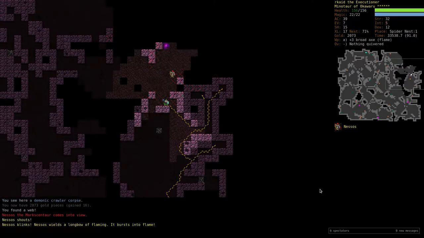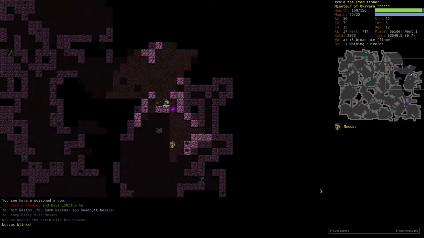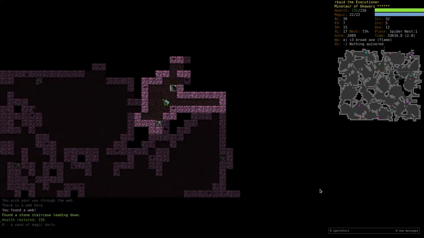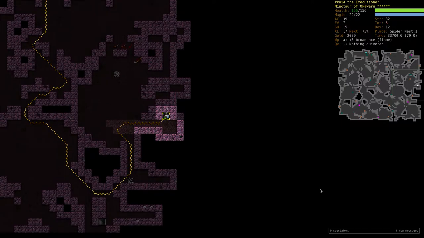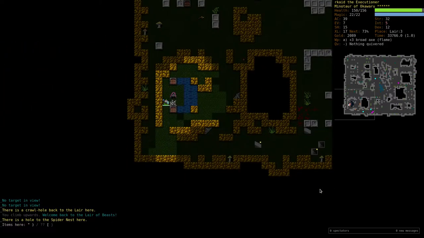Of course we find Nessus. And he wasn't bad. He's quite nasty if you don't know. He shoots flaming poisonous arrows. I think it's the only entity in the game who can do that. He can be pretty nasty. Alright.